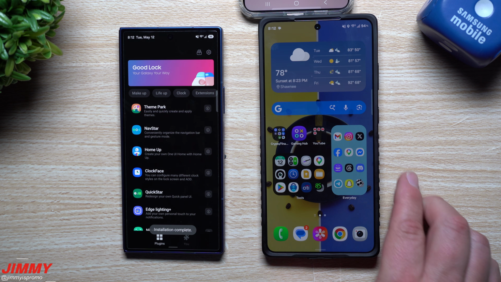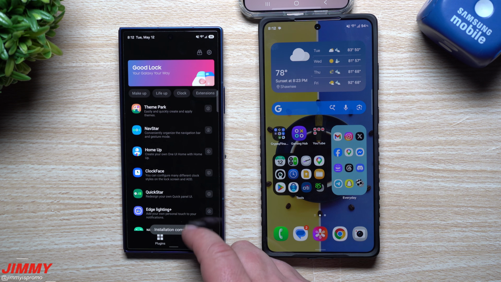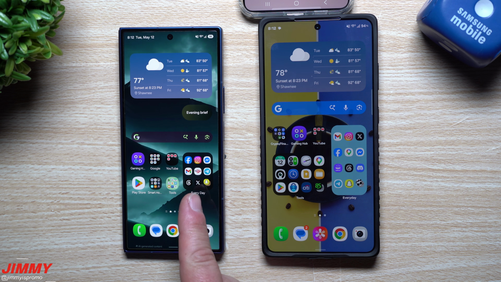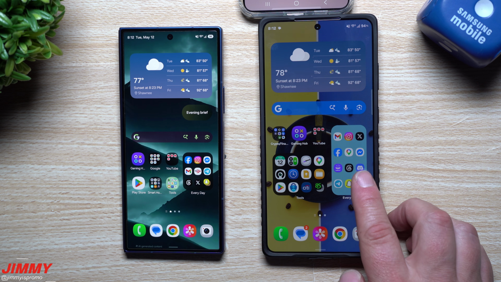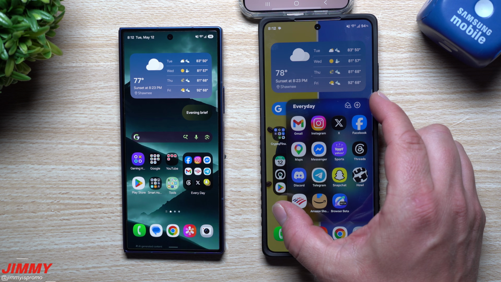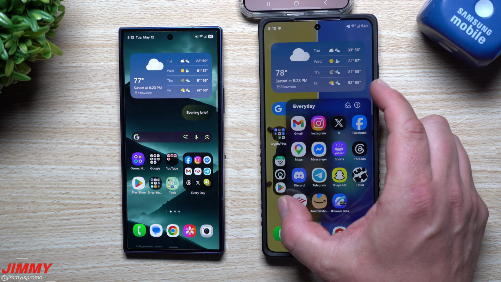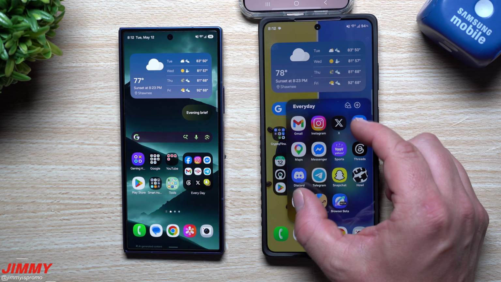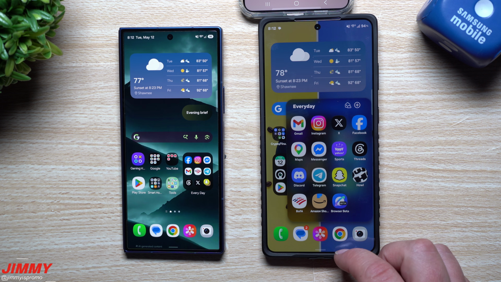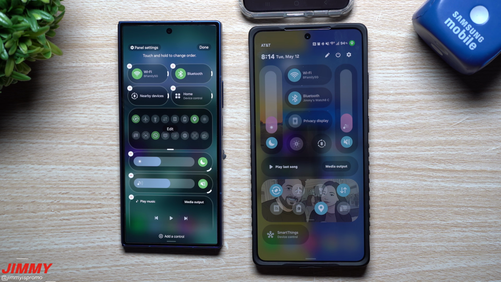So again, what you're able to do is make your phone look like this. Instead of having a folder that is enlarged like this, here's what it is. And you can even make it bigger when you tap on it. Basically, when you tap on it, do you want it to be larger, smaller, or even smaller than this? I have the largest option when it comes to opening up my folders. So you can see how different you can make every single phone look.